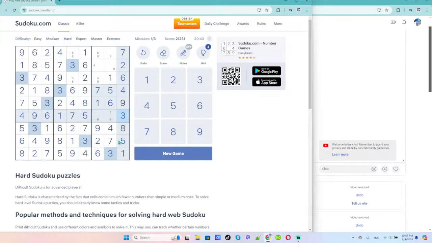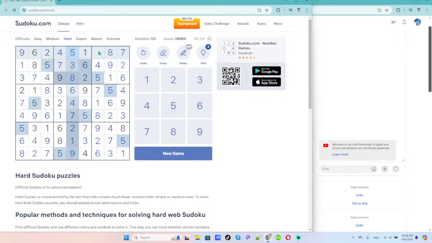That's a pair. Here goes an 8, thanks to these two, and the 2 goes here. An 8 can be placed here, and 9 goes here, 4 goes here, 5, 8. An 8 goes here because an 8 already exists in this cell. So I eliminated this option in this cell. The missing number is 5, obviously. The 5 goes here, and the final number, which is going to give us the victory, is number 3.